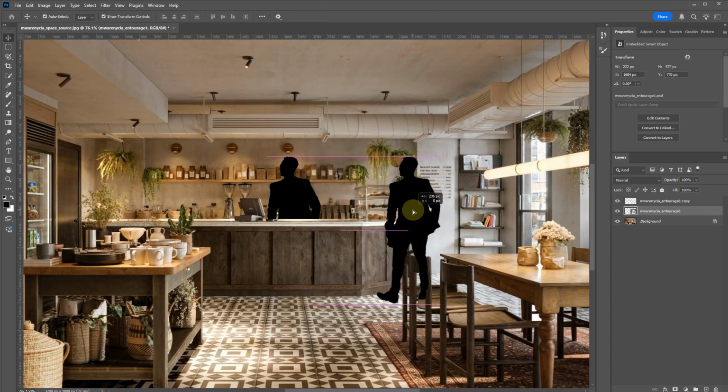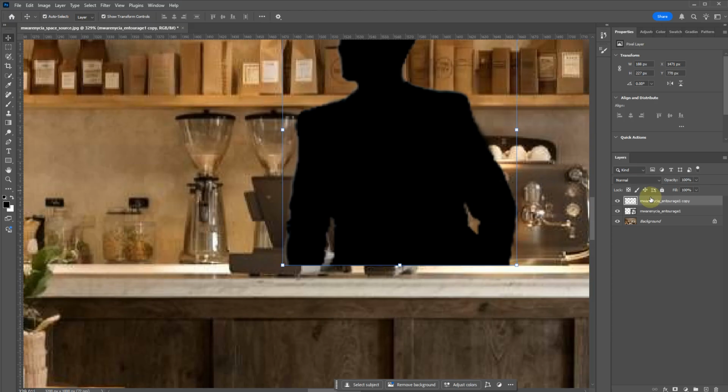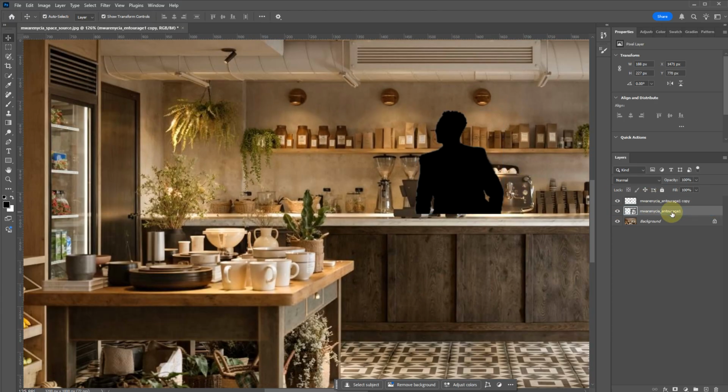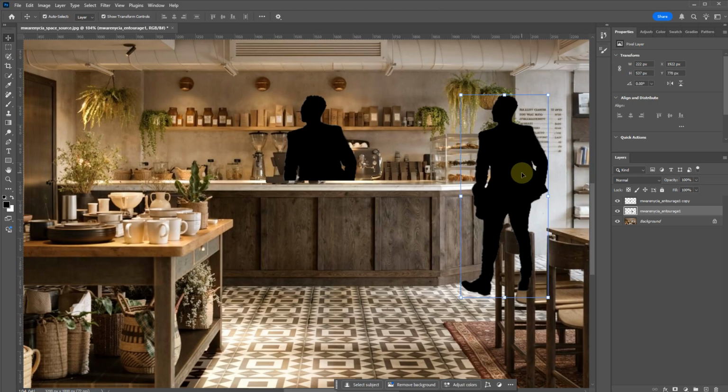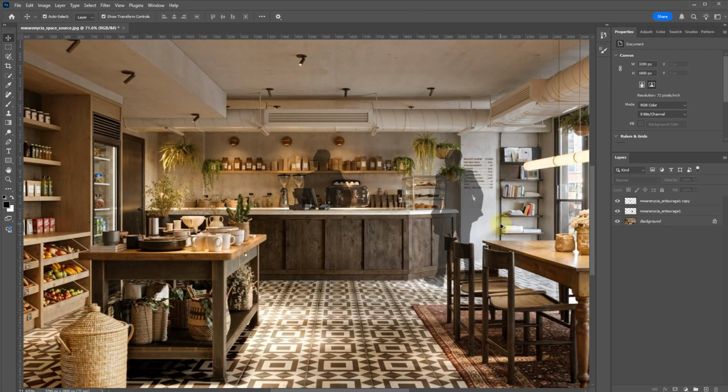So I'm just going to kind of put him here. And since I did it, we'll go ahead and leave this guy right here. And then for both of them, let me rasterize this guy too. Okay, so I've got both of them in here. I'm going to select both of them, and I'm going to turn their opacity down to about 40 to 50%, right? So you can see that there's people in here, but they're not obstructing anything really.